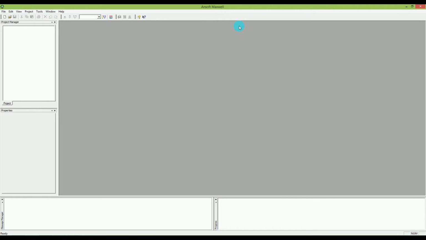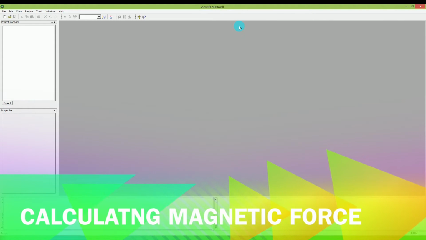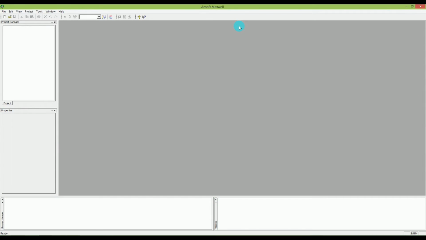The very first example I'm going to go through uses the magnetostatic solver, calculating the force in a magnetic device with a permanent magnet.